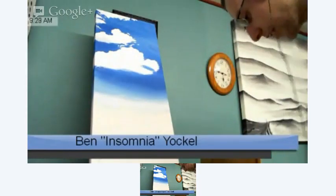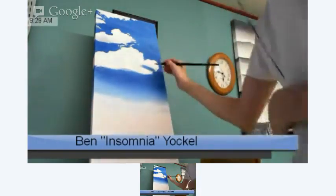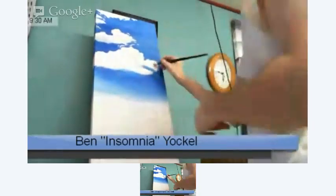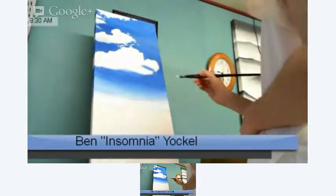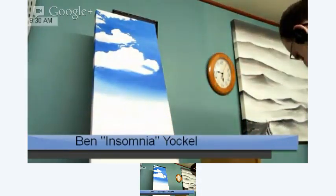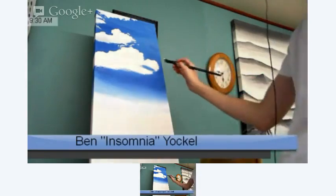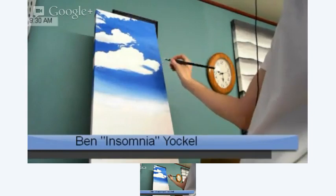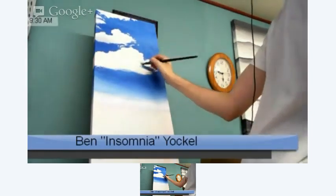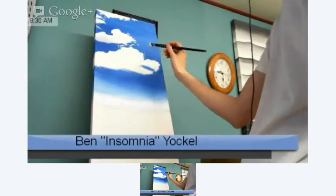This is one of the interesting things: you can mix your paint on your palette, or, if you're really feeling ballsy, you can mix it right on the canvas. In this case, I'm not really mixing, I'm just throwing paint on the canvas, since it's only one color. Really, there's no specific thing in any books to say you have to mix paint on your palette. You can mix paint really wherever you want.